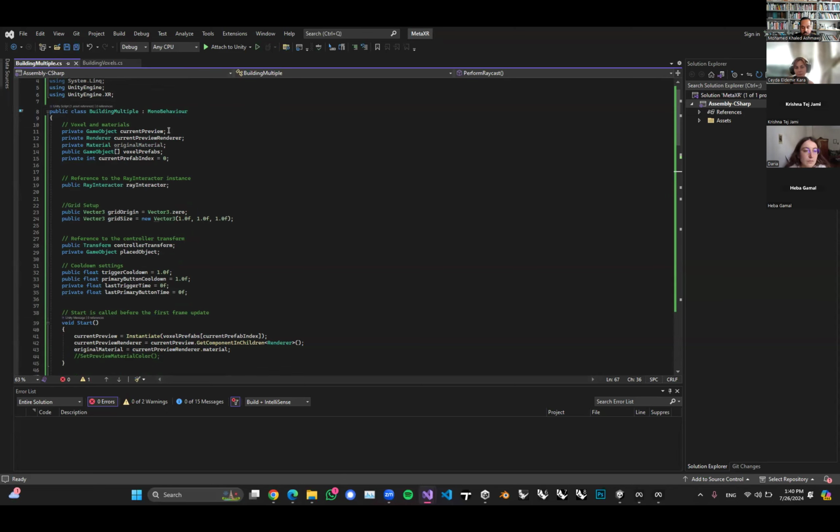At the beginning, we were using only one voxel, but now, since we will have a list of objects, we just need to define that it's gonna be a list next to the game object. That's the first change. The second thing, we need for sure an index for each element in this list. If you have some experience with list inputs in coding, we usually start from 0 to the last number.